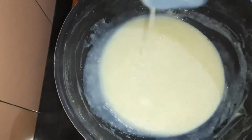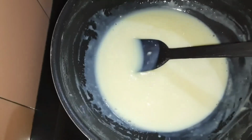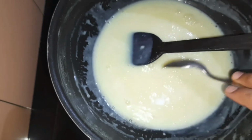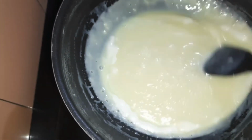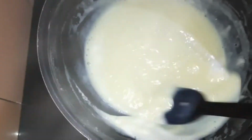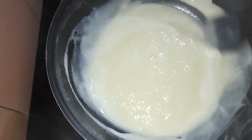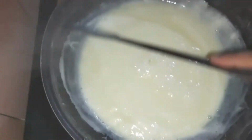See the consistency. At this consistency, when it reduces to more than half, you can add a pinch of baking soda. Baking soda will give that perfect consistency and texture to the condensed milk. Stir it as soon as you add baking soda. Keep stirring it for 2 to 3 minutes. It starts frothing as soon as you add baking soda.